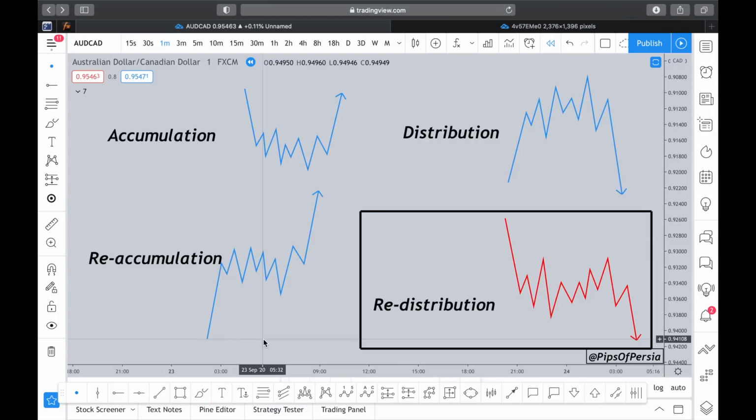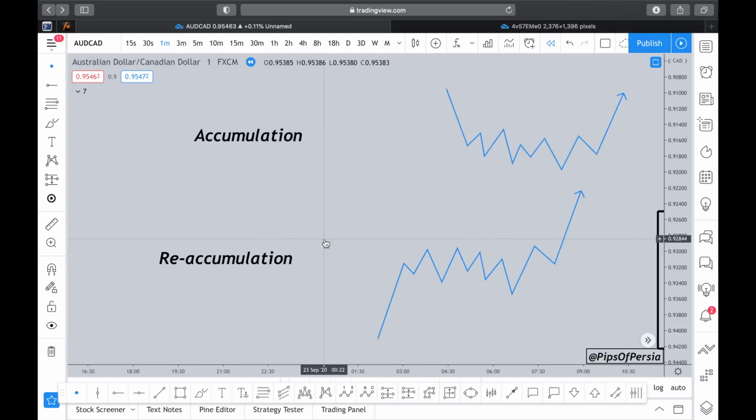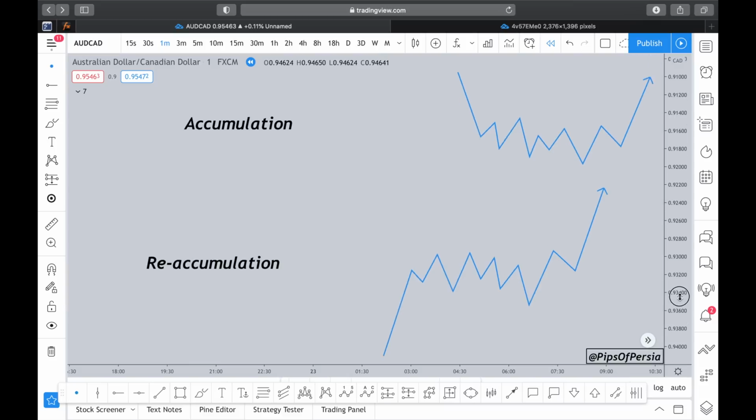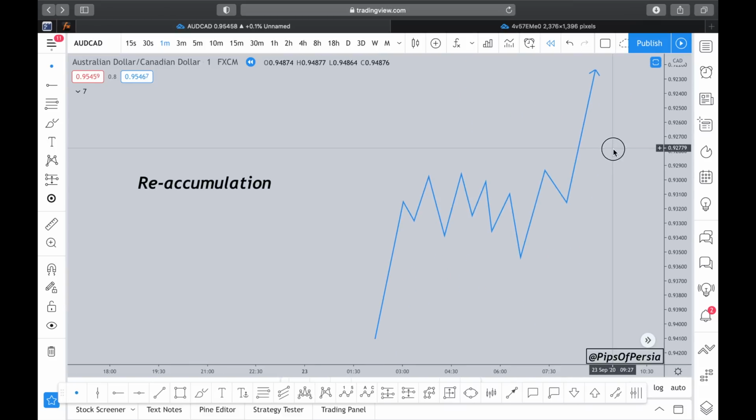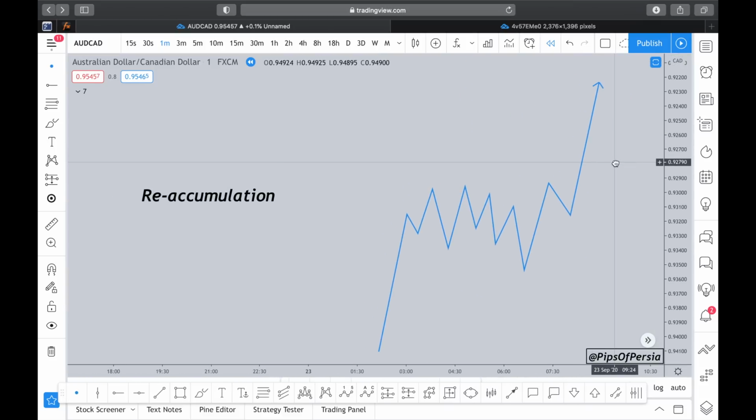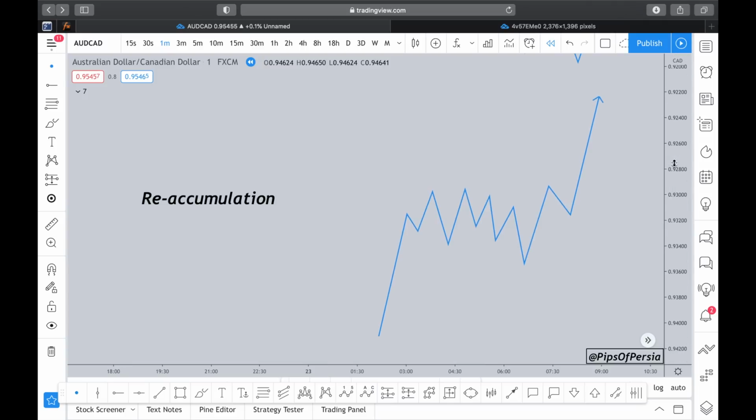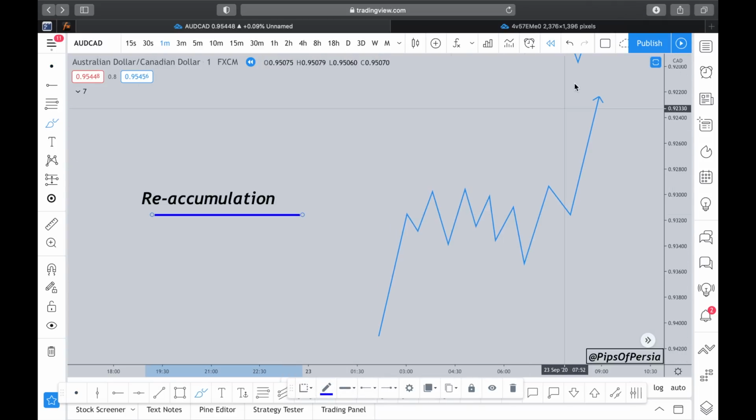But we've never recorded anything for redistribution. So finally, we are going to be recording this video. We're going to be going through redistribution and do a chart breakdown for redistribution as well. Now, before we start to speak about redistribution, I want to mention a couple of things about reaccumulation. If you haven't watched the previous reaccumulation videos, go and watch those first. Once you come back to this video, it will make a lot more sense, because I'm not going to go into too much detail in regards to reaccumulation now, but it would make it a lot easier if you know what it is before you understand redistribution.